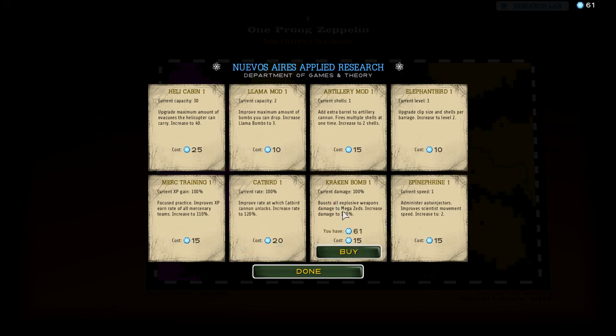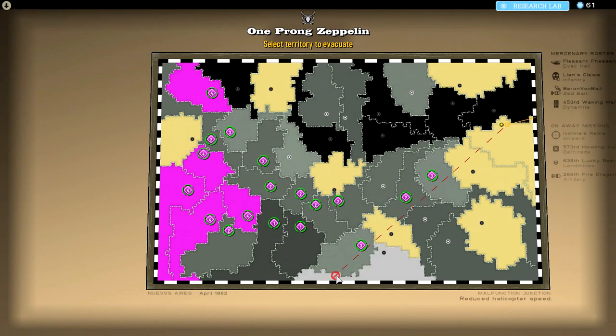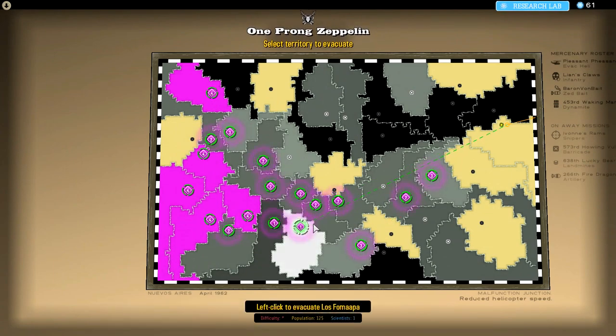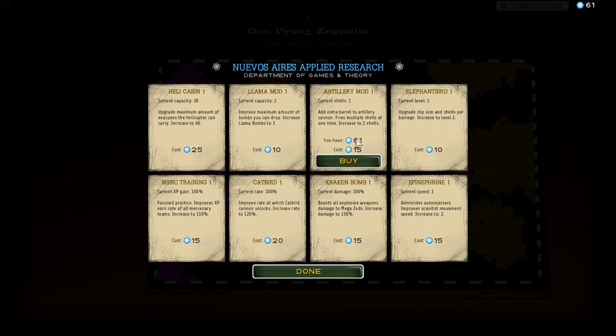What is a Kraken Bomb? Boosts all explosive weapons damage to Megazeds. Oh yeah, by the way, there's Megazeds now, so we're pretty much screwed. Llama Bombs. Improve maximum amount of bombs you can drop. Increase Llama Bombs to 3. But I don't know when I get a Llama Bomb next. When do I get a Llama Bomb? Guys, someone tell me. We need to just do a mod where we get all the epic stuff.